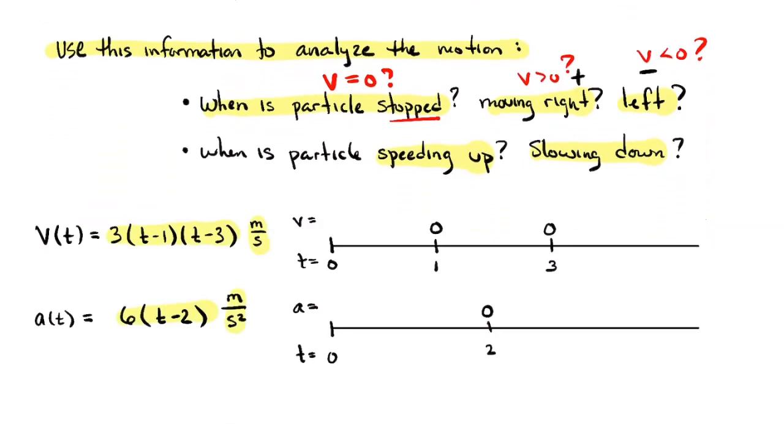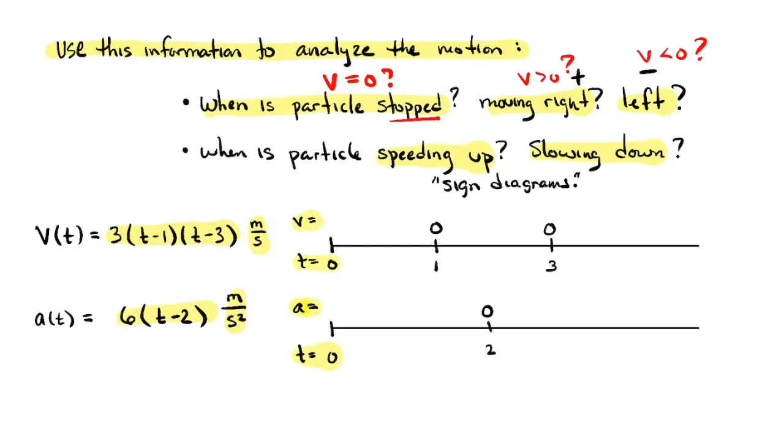And I'm making something over here that we're going to call sign diagrams. So let me tell you what a sign diagram is. I'm suspecting you've probably seen them in a pre-calculus course, but let me remind you what they are here. So they're both number lines, and on them I'm going to mark below the number line values of the input variable. Okay, so I'm marking t values down here, and then above them I'm writing the values. I've got one for velocity and one for acceleration. So let me just explain here. I won't highlight so it doesn't get confusing, but let me explain what I've written here.